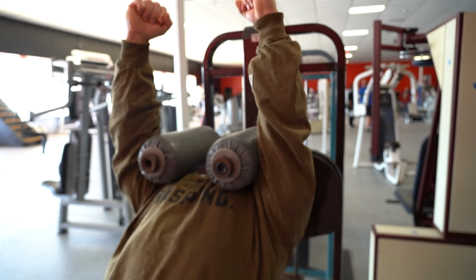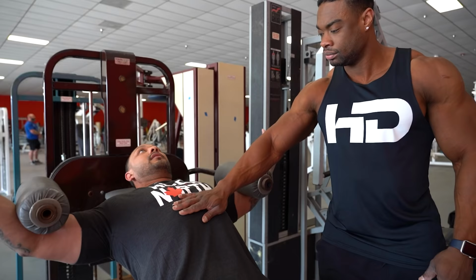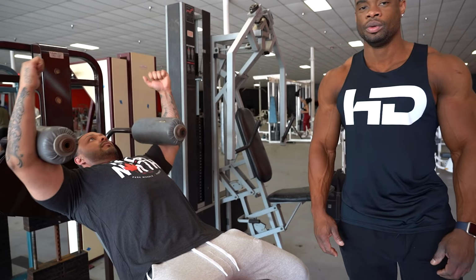So imagine it's like a fly, but if you notice, some core control here too. Our feet are not on the ground. The good thing about that piece is the way the moment is. It's unlike usual flies where the moment is further. This moment is closer to the shoulder, so it makes it a little harder. You can literally get a good stretch. Right there, ready? Oh yeah, my biceps are burning right now. I'm just trying to work on some core control too, because that's one of our main things in posing. So today we're not really trying to build a chest too much, we're trying to incorporate flexing muscles and having core control.